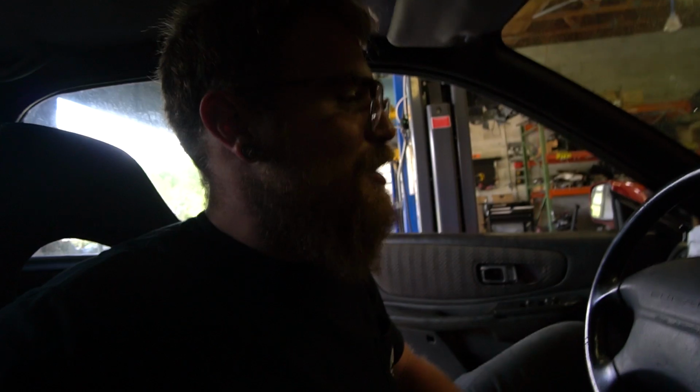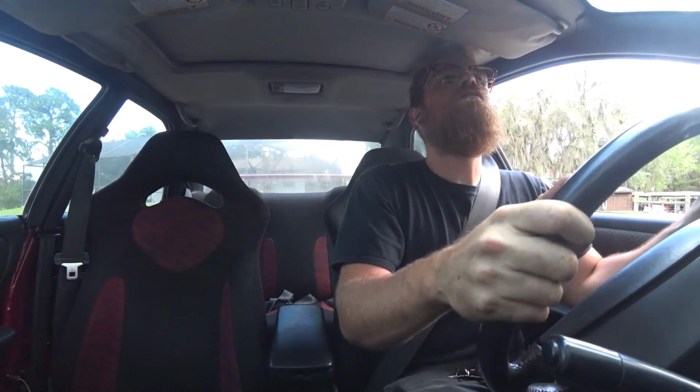All right, I'm gonna let this thing run for a minute, let the exhaust color basically, because I cleaned it off, and then maybe we'll go for a drive. Definitely go for a little drive. Got a very large power steering leak that we need to fix. Seems to be running so much better with the air fuel gauge. I'm scared to take it on the street because it's not registered, but I'm gonna go for a quick drive.